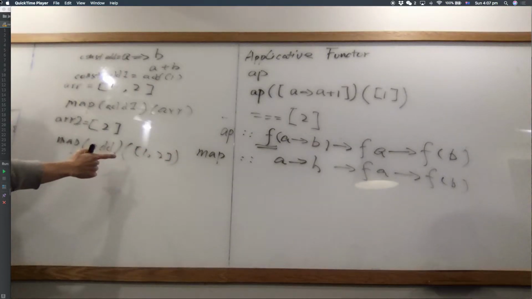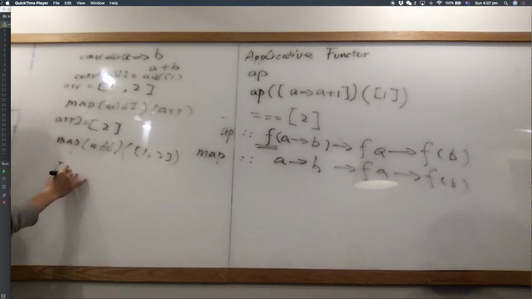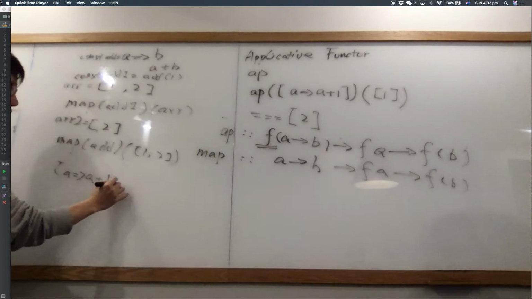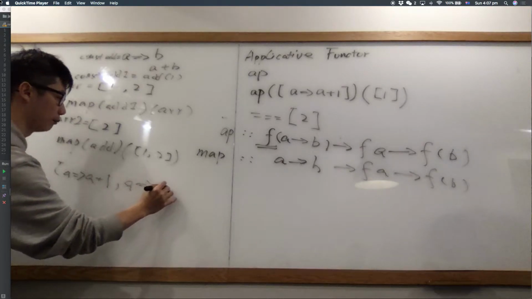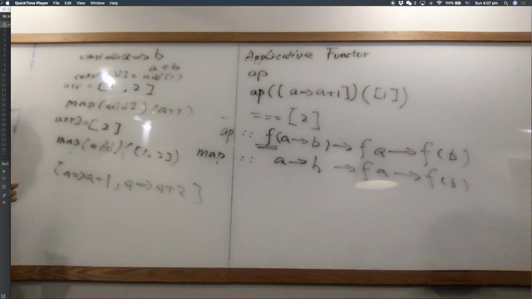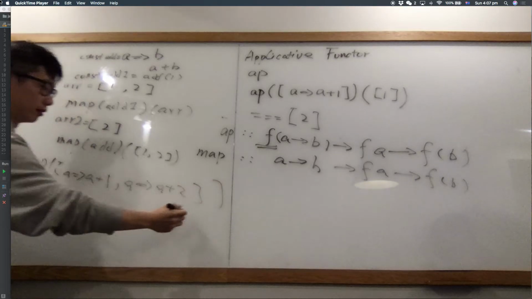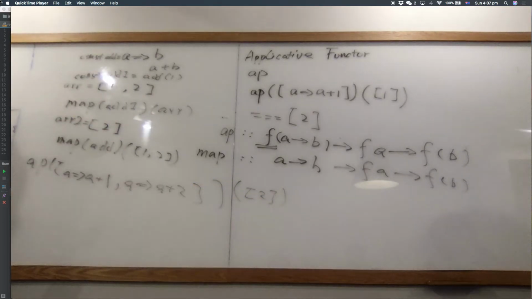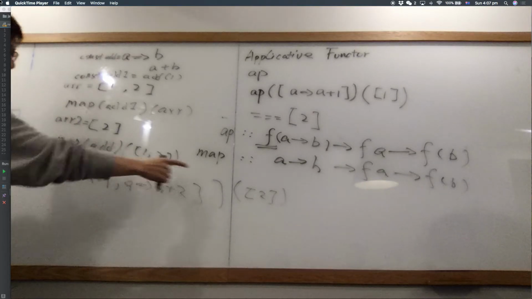What does that give me? That gives me A to A plus 1 and A to A plus 2, right? Two functions. And then I can do what? Then it will produce the result I want.